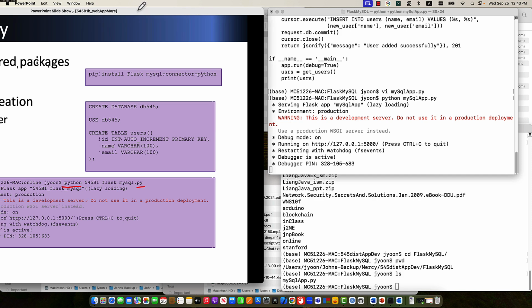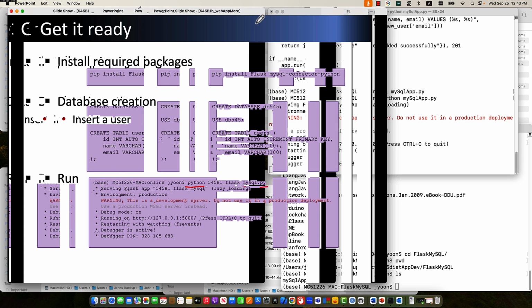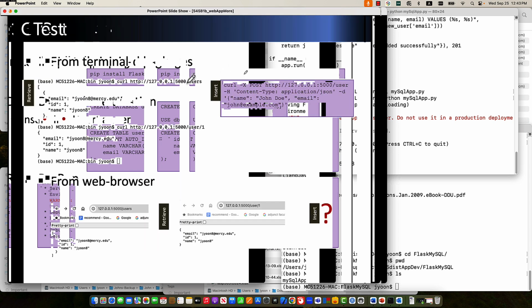So as I said, this Python code, if I request something through that app, then as I explained, there are pre and post functions executed. The pre function to be executed is to connect to the database. So we will see if it is connected to the database. First thing that I need to do is use a terminal. If I want to retrieve, I can do this.